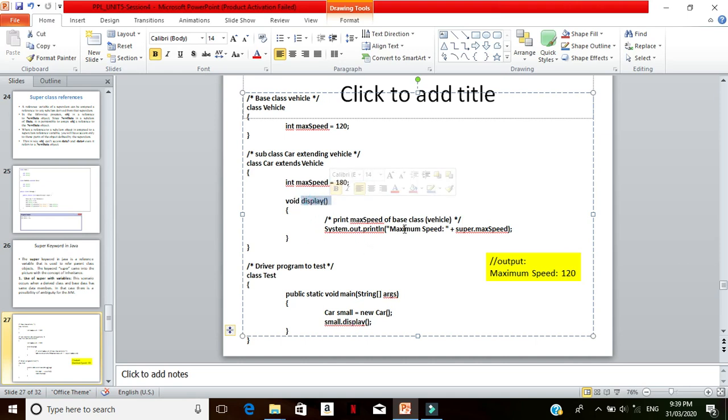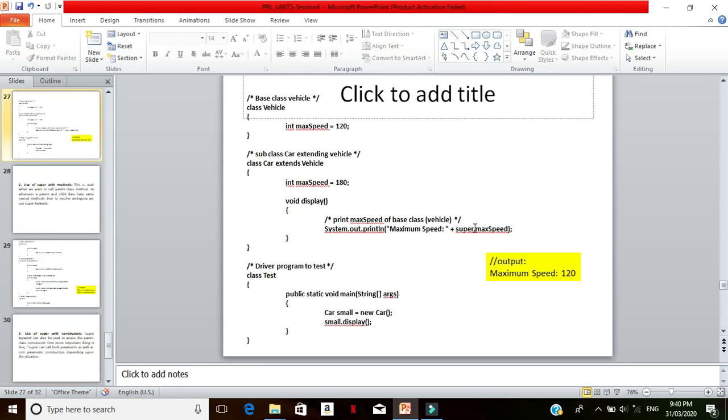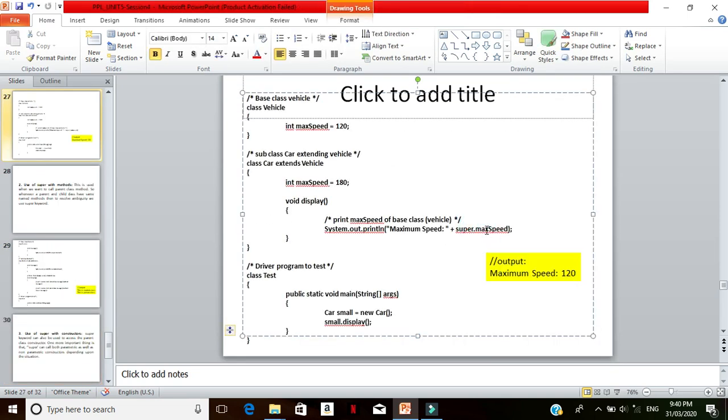When it enters this, in the display I give the reference for maxSpeed, the reference of the superclass. So super.maxSpeed means it will show the maxSpeed data which is in my superclass, that is 120. So the output is 120.